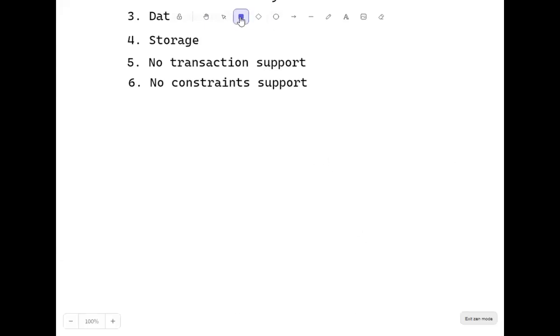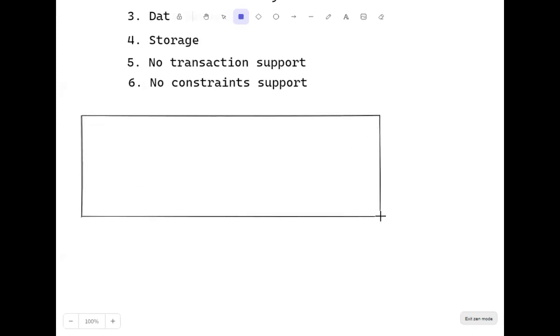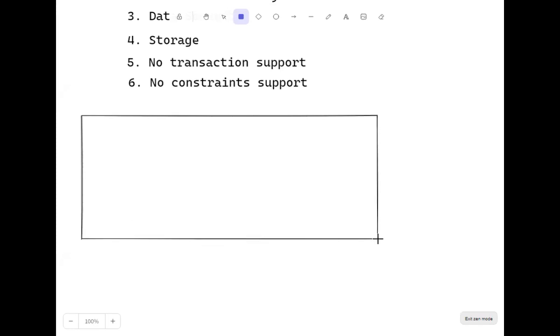Observe here. For example, the diagram for you. Suppose this is data.